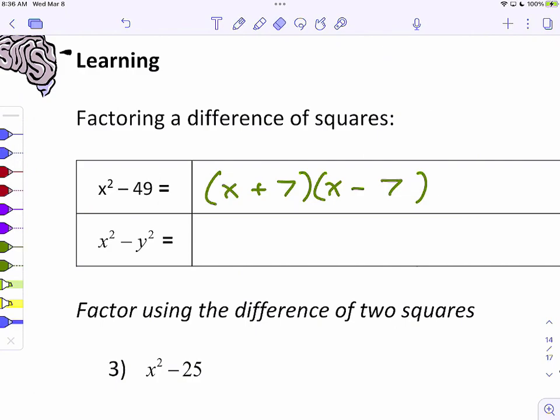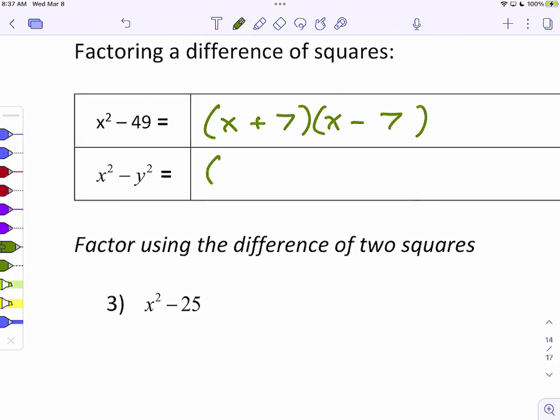Okay, I'm going to tell you a completely different way to do this one. I don't think that this way is better. I just want you to hear this so you know it's the same as what we learned. You could think of it this way too. You could say, I need numbers that multiply to -49. And you know how there's no term in the middle here? There's no x. So they have to add to 0 because there's no x in there. So I need numbers that multiply to -49 and add to 0. These two numbers multiply to -49, and if you added them, you would get 0. So that's another way to think about this. I probably wouldn't do it that way, but it works.